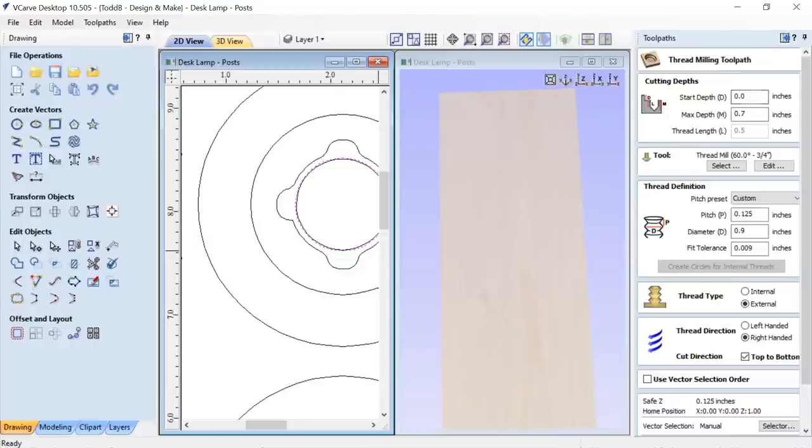This is my threads, so I'm gonna start at zero. I'm gonna go down 0.7 of an inch, which isn't, like I said a minute ago, the material is 1.2, I think, or 1.12 inches thick once you convert it from millimeters. So I'm not all the way down my post. I'm only going to go partway down my post, and it tells me my thread length there. I use the same tool before, same settings as before, and I'm using that outside vector, not the offset of the one that I used, okay?